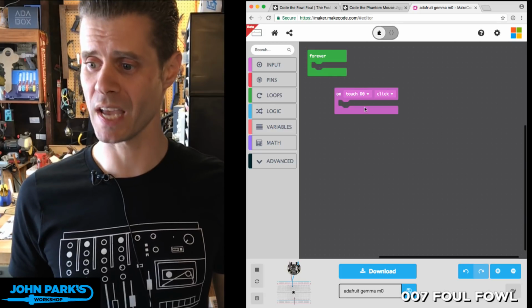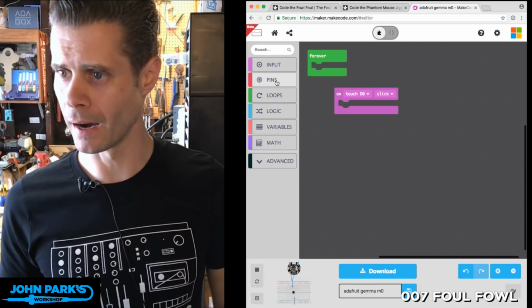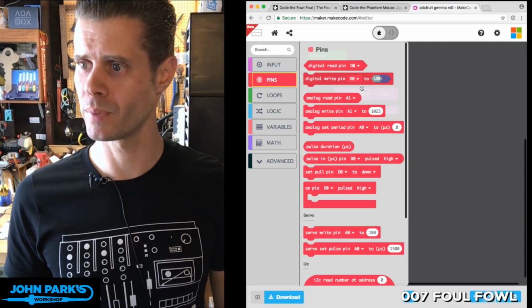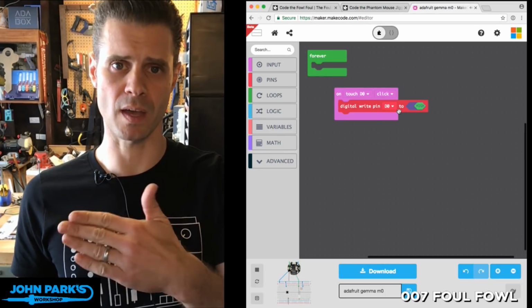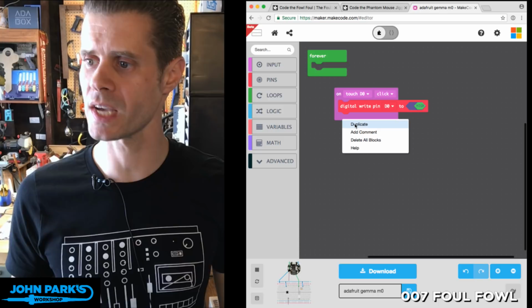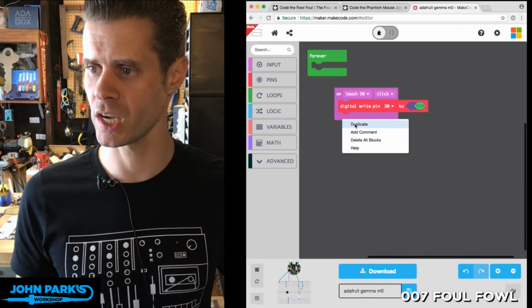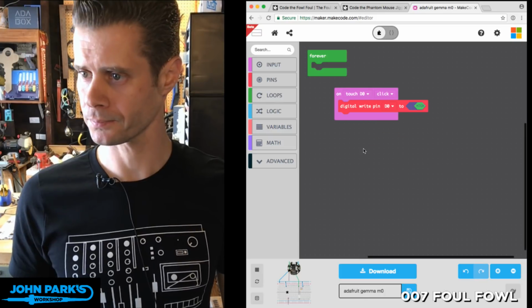But the idea is this is now expecting a touch input before it does something else. Let's say set pin 0 to high. So the capacitive touch sensor would set that pin to high. Maybe you've got an LED on there. So this is how you use MakeCode in general. Nothing has changed really there. But let me delete this.